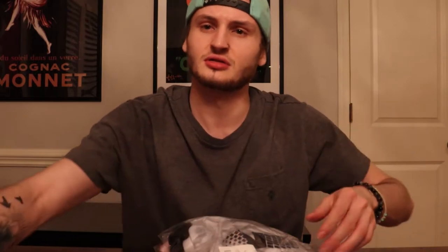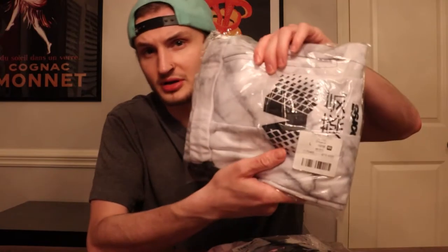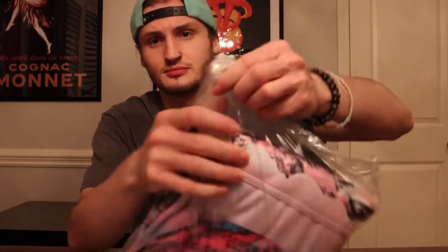Inside you've got the packing slip — just a return slip with the receipt. There are two separate bags for the sweatpants and the hoodie. They come in these little sealed plastic bags. I'll open the hoodie first. I really want to see what kind of material it's made of, whether it's worth the money, if the texture feels cheap, and how the print looks.